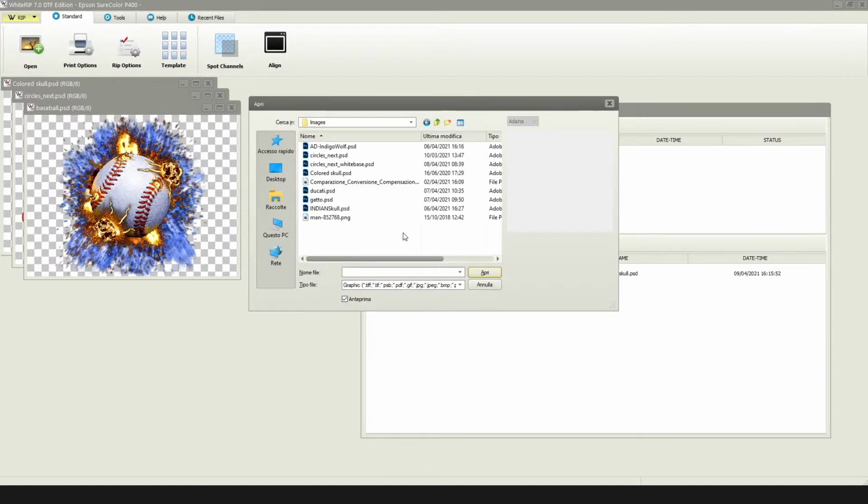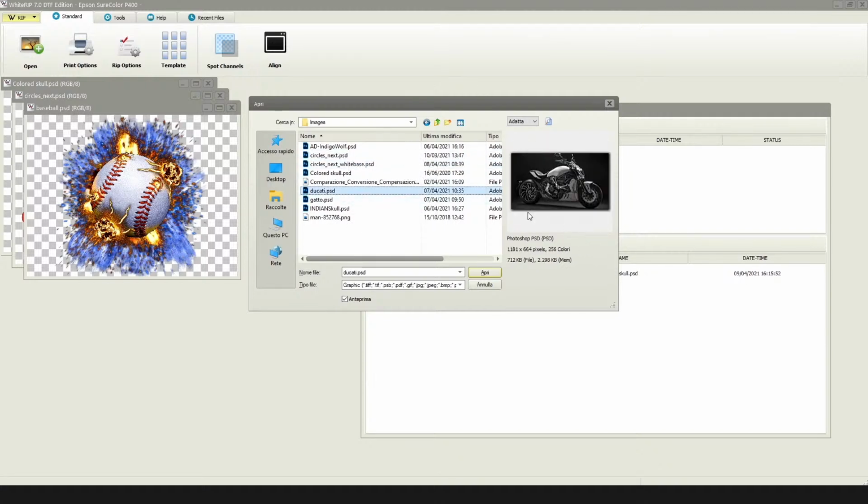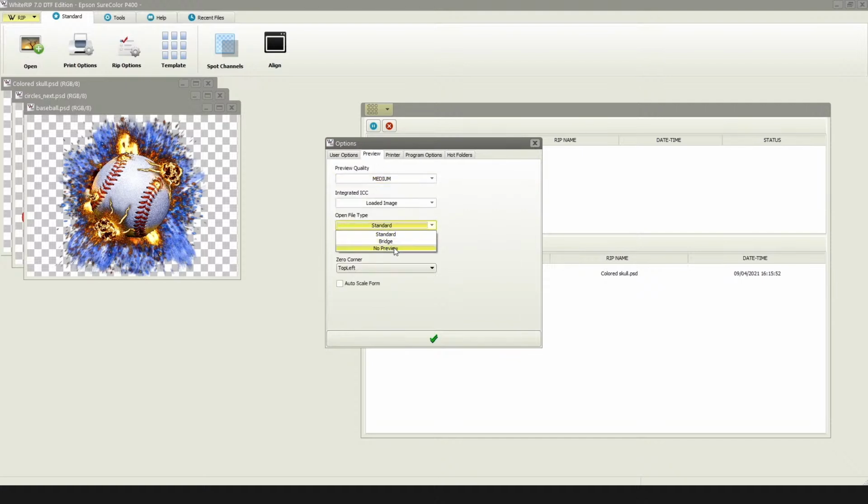When you go on the images, you select an image. We show you the preview here of the image. Of course, if the image is small, it will take almost instantly, but if you start having large images, it can take a little while to generate. So you can decide to use no preview.